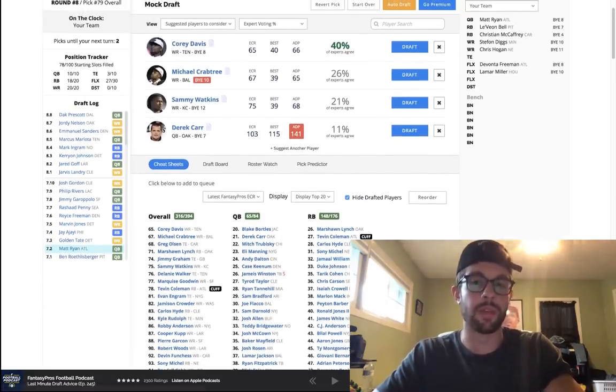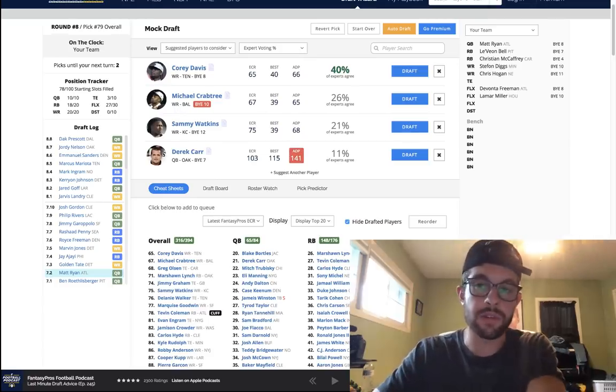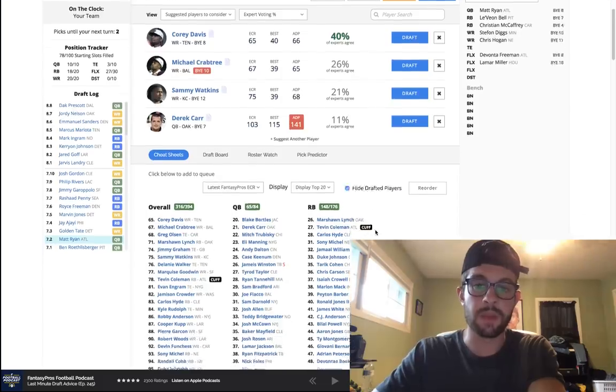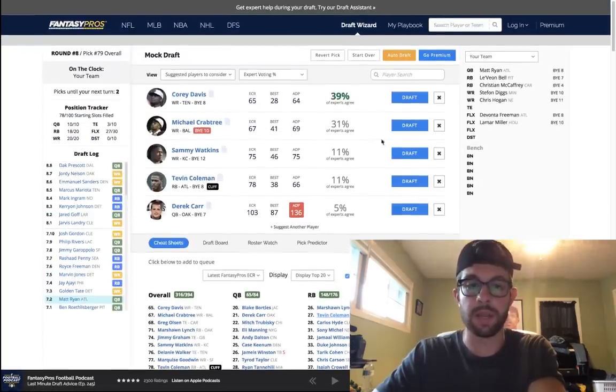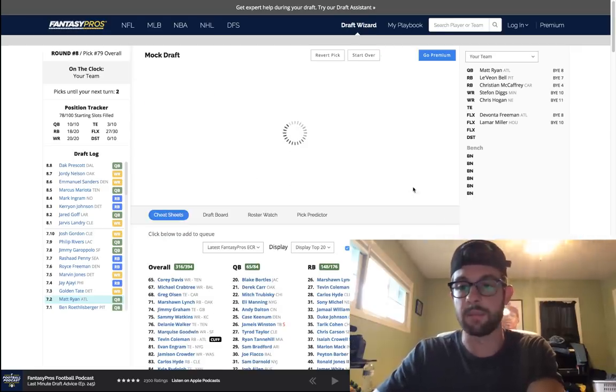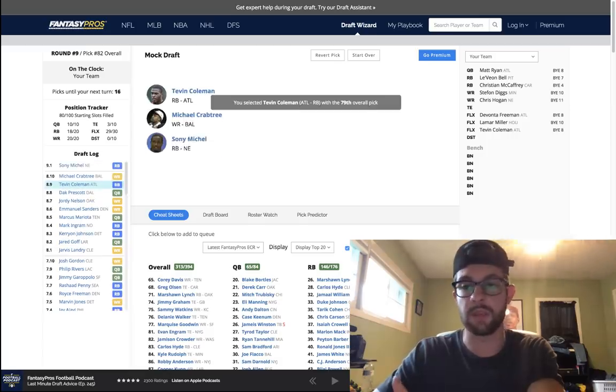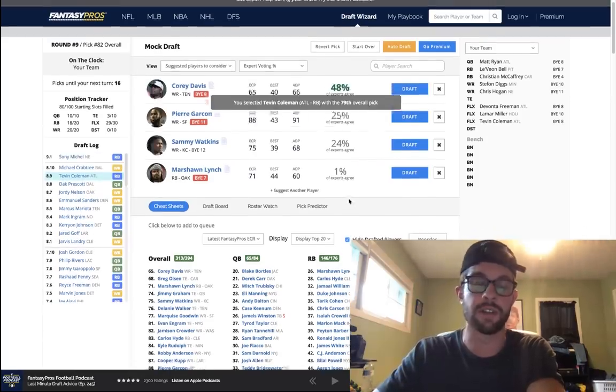Jamal Williams would be more of an upside play, and to be honest with you, I'm not sure I need much more upside at the running back position. I would like Corey Davis here as an upside play as well, but I'm going to go with Tevin Coleman, and I don't own him in any redraft leagues. I don't think I owned him in any of my redraft leagues last year because he's kind of a boring player that doesn't have upside unless Freeman gets hurt. But all the way down at the bottom of the eighth round, I'm cool with grabbing Coleman here, because if one of the other running backs gets hurt, you could have a worse offense to split running backs in.